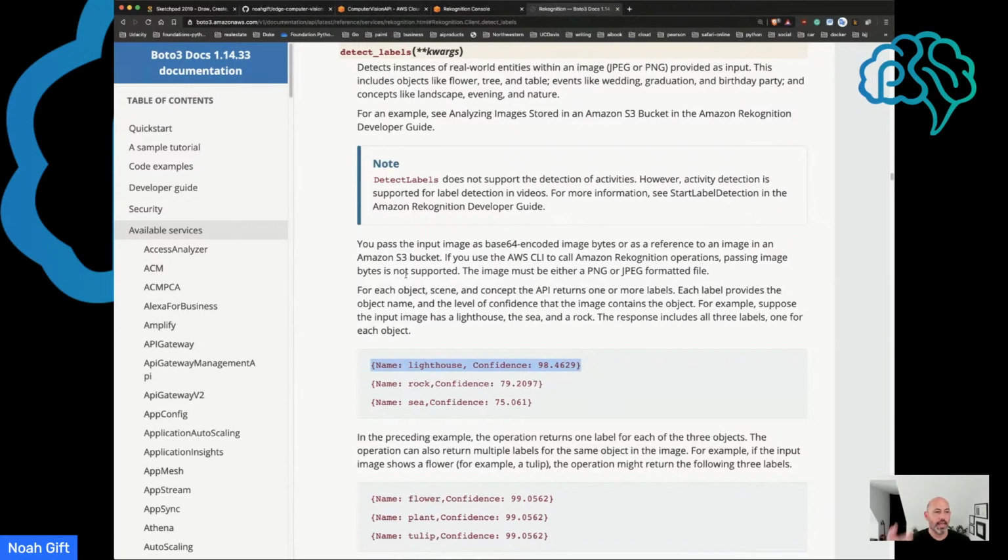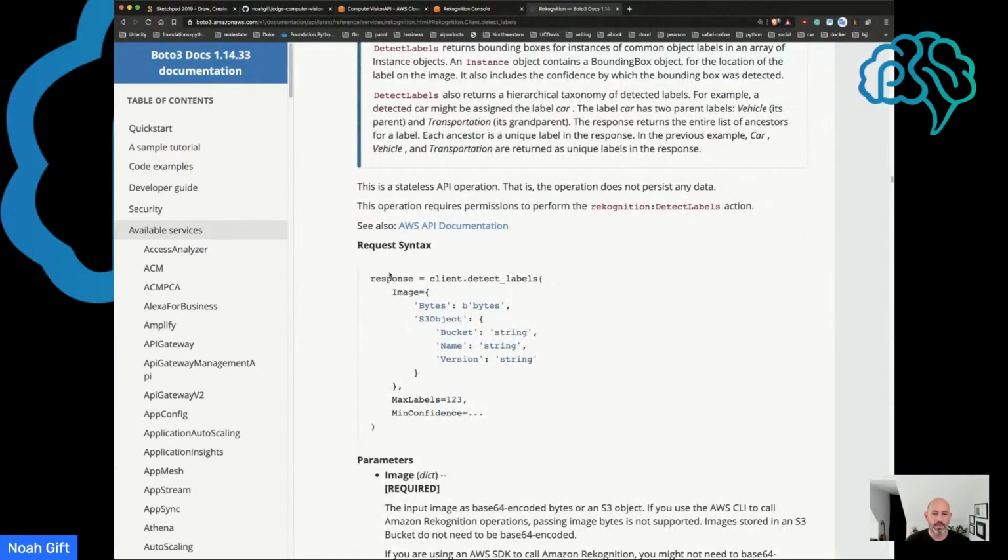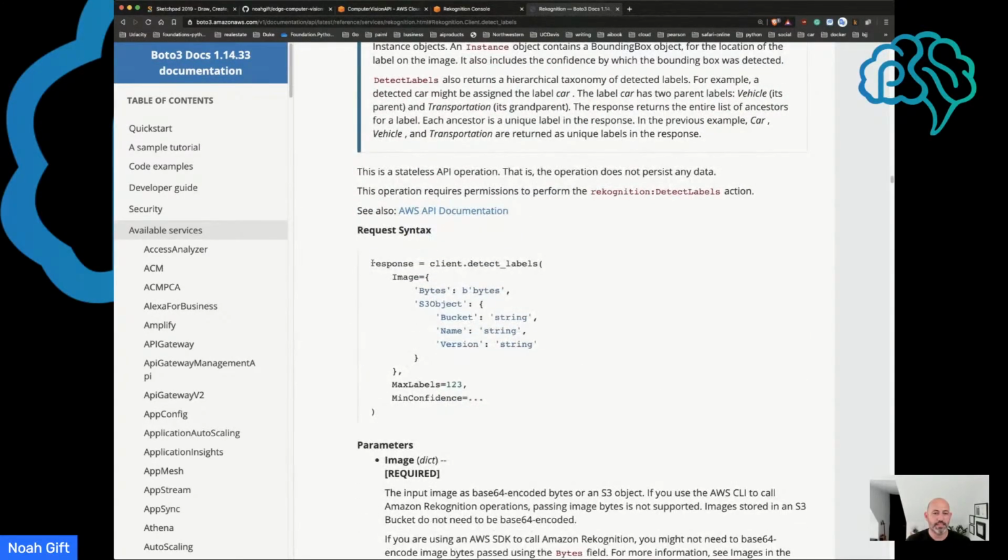It'll say the name of the label that is detected, and then what's the probability or the confidence of that actual label. So again, I can just very easily go through here and figure out what the syntax is. And we can see that what it wants is, I think, about 3 lines of code.